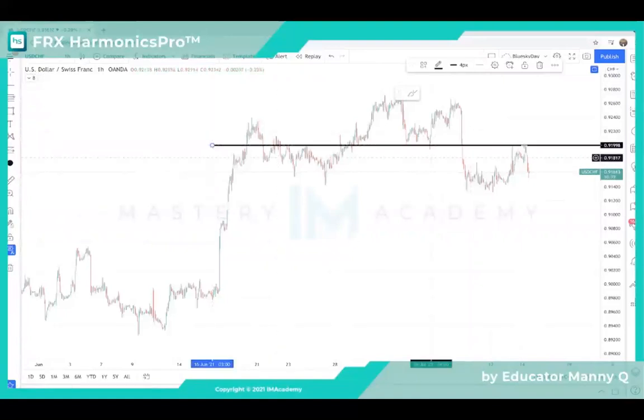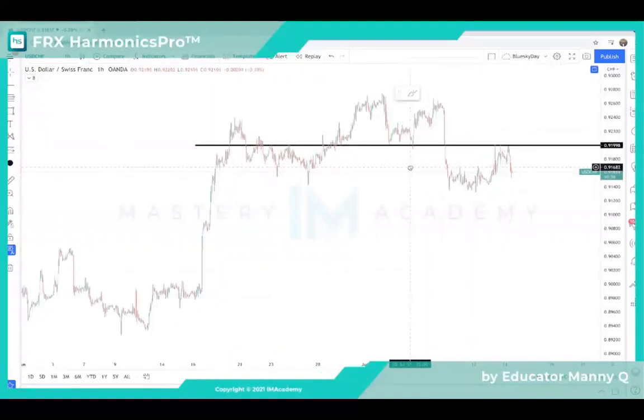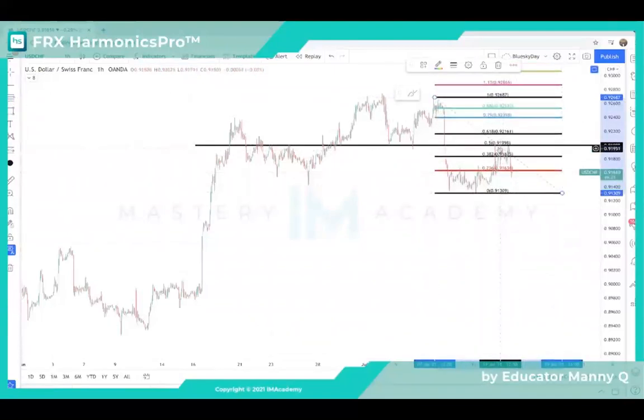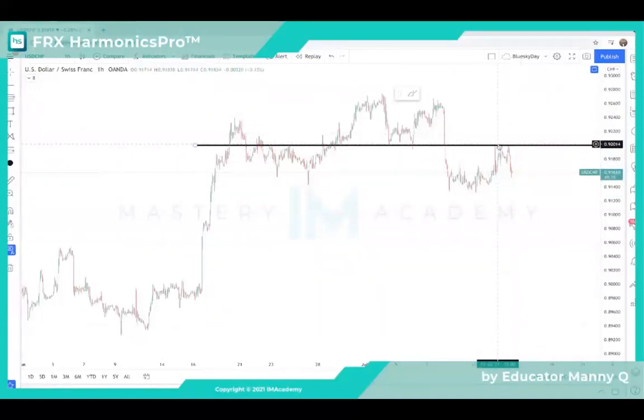So remember, identifying this level here. We spoke about how this zone was a price reversal zone, as we had price rejection on one side and price rejection on the other side. So when price returns to this area, this serves as a valid structure area, which is what we call a price reversal zone. And in terms of a Fibonacci retracement, it also gave us a valid Fibonacci retracement of 50% at that particular zone.